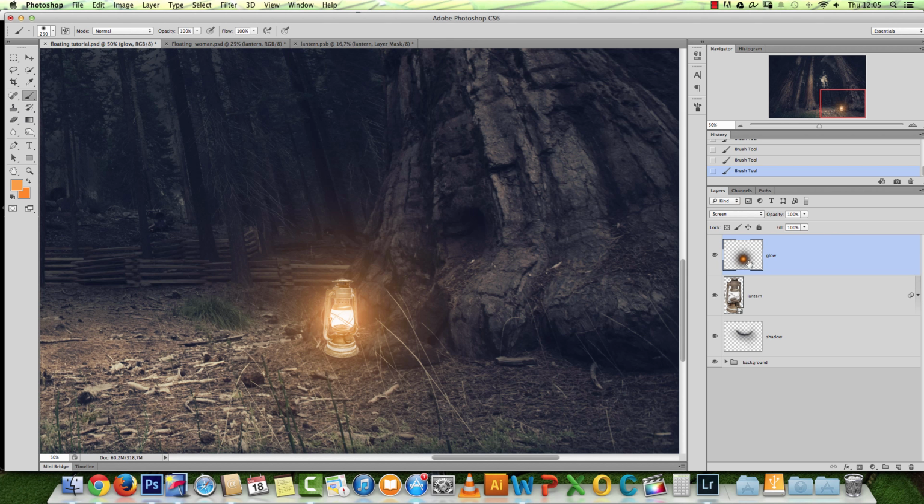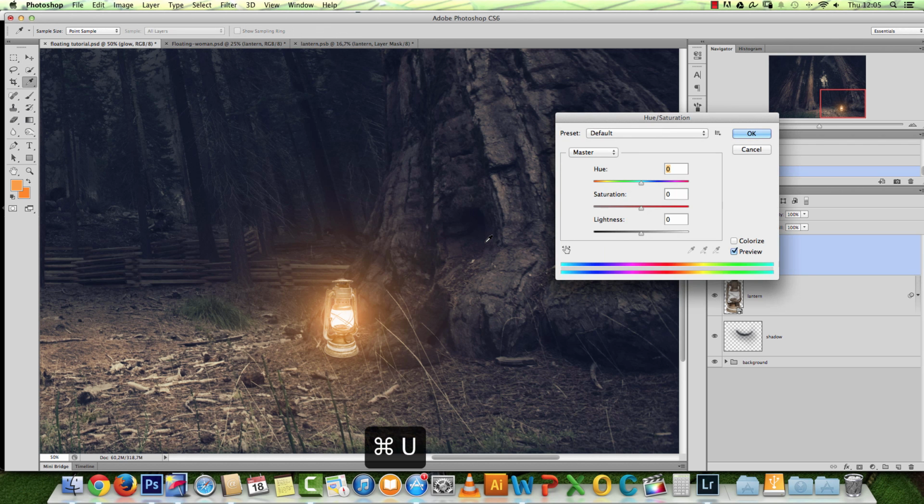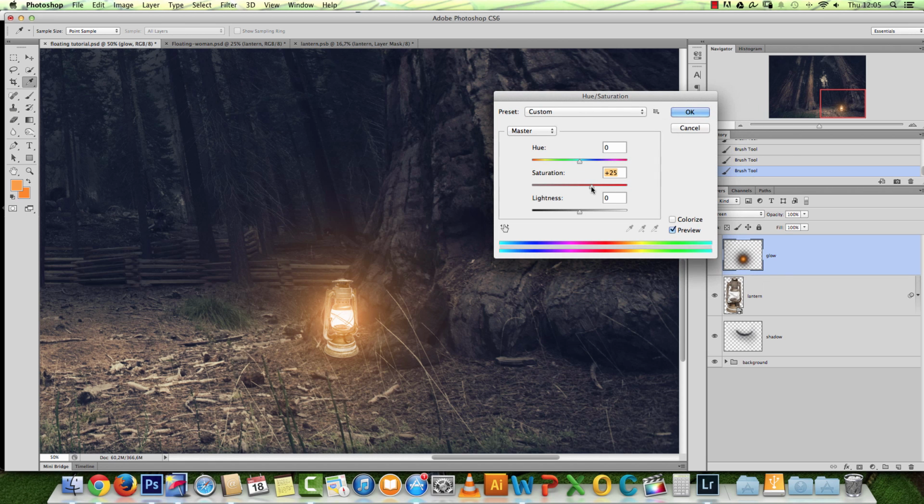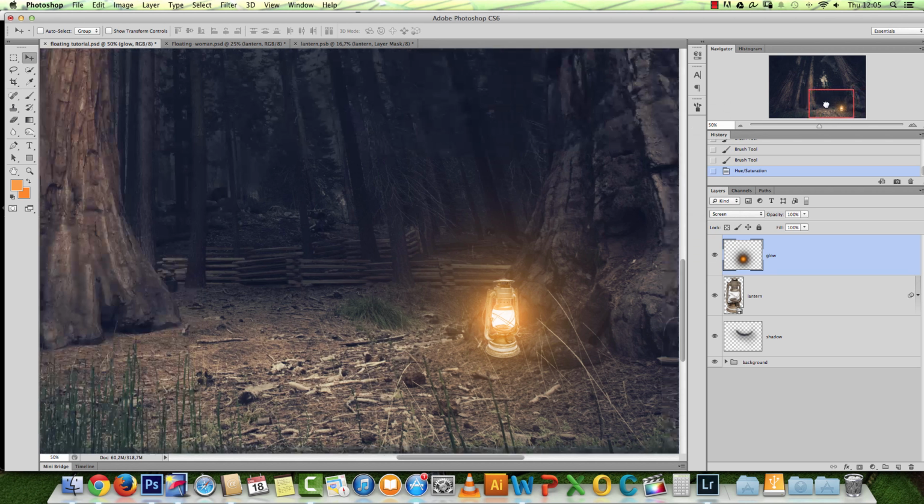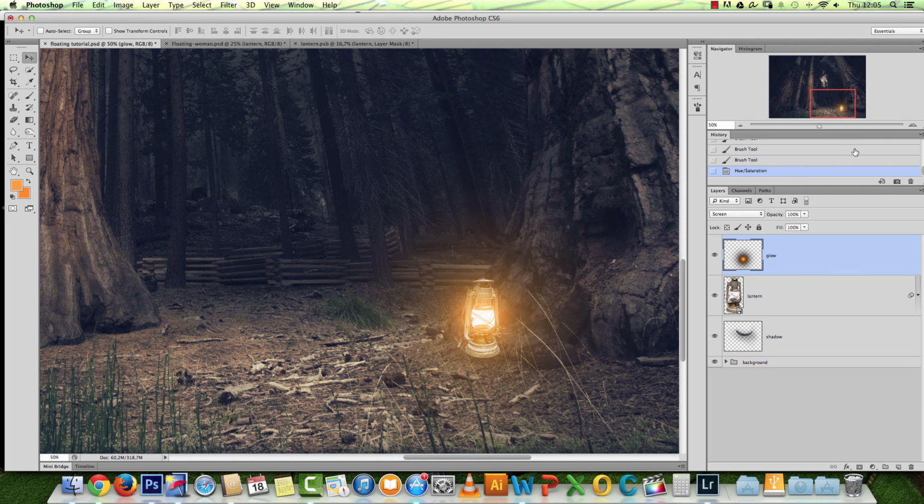Okay. If you want to change the color of it or the brightness, you can press Ctrl or Command U to open the hue saturation, and here you can increase the saturation of it. You can change the tone if you want to make it a bit more orange, or a bit more yellow. I like it a bit more orangey, so well, that's too much maybe. Let's leave it to about 3.